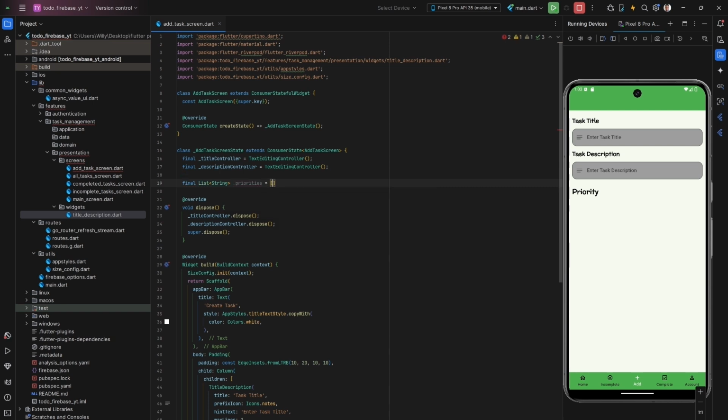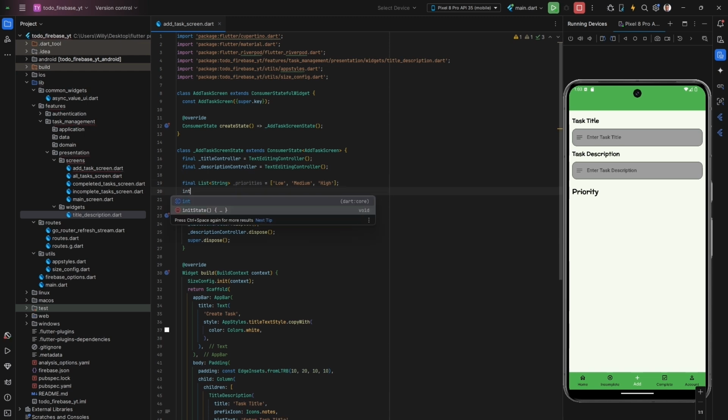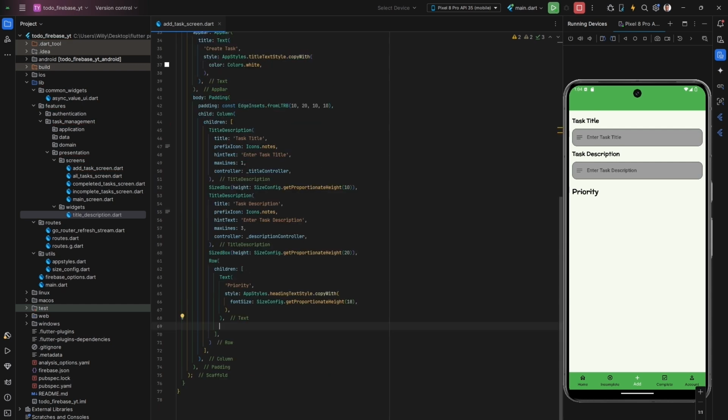We have 3 priorities: low, medium, and high. We also need to know the priority that has been selected. So selected priority, and at the moment I'm going to set it to a value of 0.